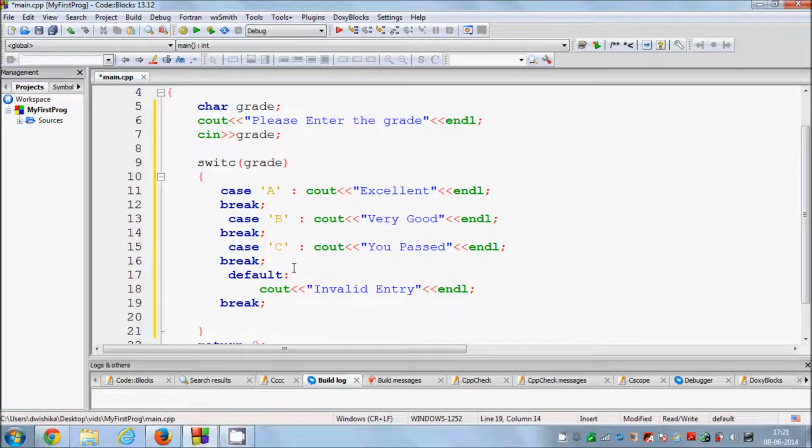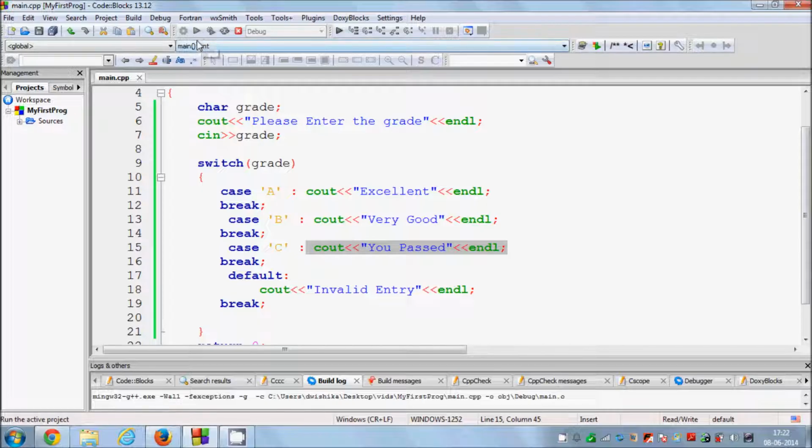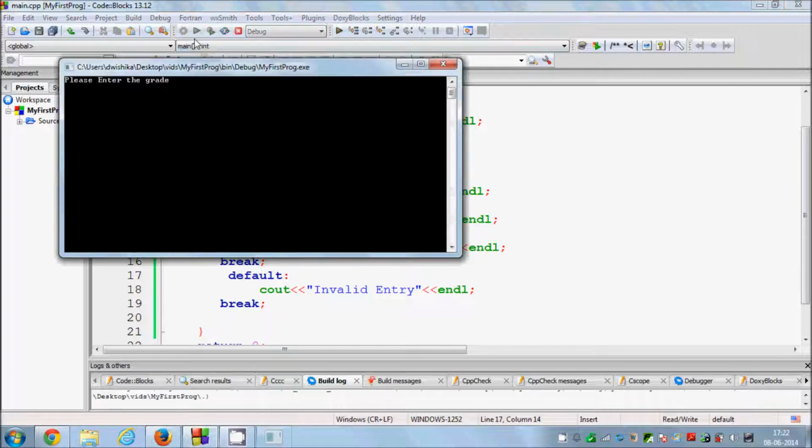Okay, so now I will explain what's happening here. This is a switch statement. So this is a typo I made here. So switch statement decides on the basis of grade, on the condition the user enters. So it sees whether user has entered A, B or C, and on the basis of the provided condition, it decides what message to print. Okay, so let's build the program and run the program. Program is building, and now let's run the program.